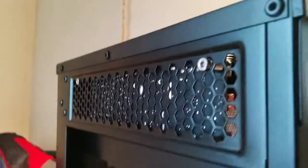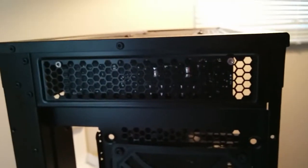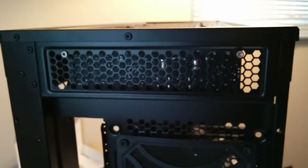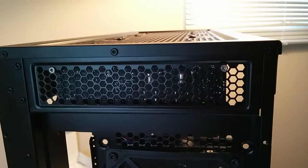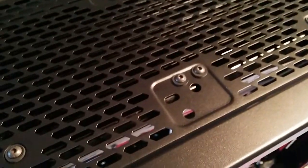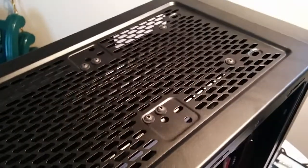And I've actually just screwed it into the hex grid back here. So it looks not too bad. I'm going to replace those screws with black versions. Make it look a little bit cleaner. I managed to find some black 5mm M4 screws for the top rad. It's harder to come by these screws than people realize.